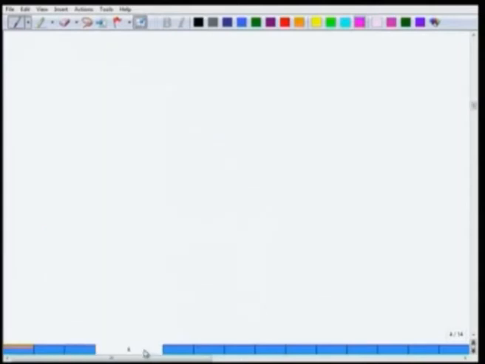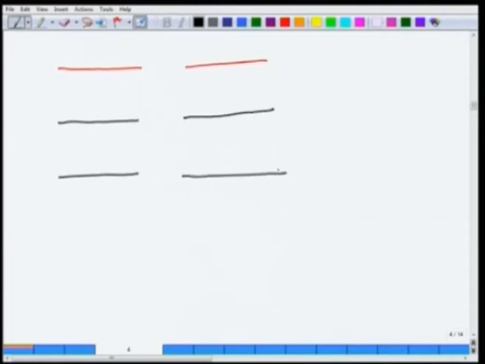So, what I am going to do is, let us take two materials. One is right here, this is the vacuum level, and this is the other material. Let us draw conduction band, valence band, conduction band, valence band of the other material. So, this is EC, this is EV, and let us call it material 1, this is EC2, conduction band of material 2, this is the valence band of material 2, and this is the vacuum level.